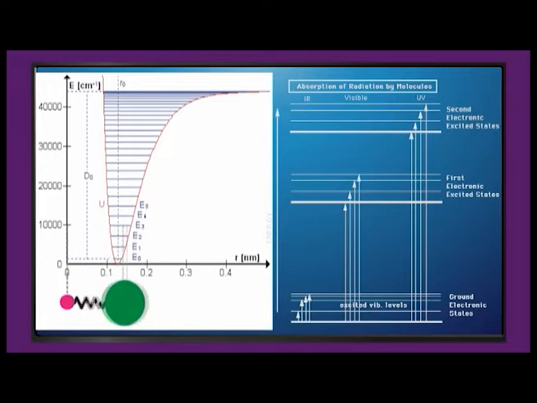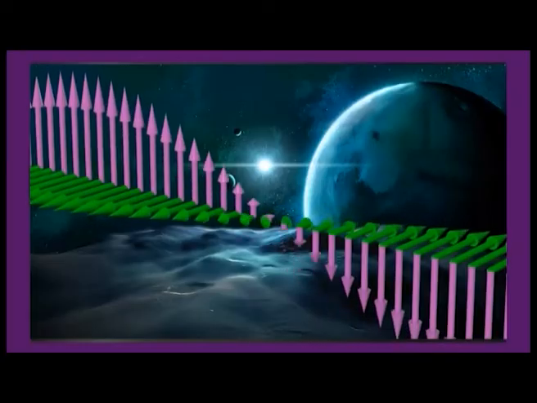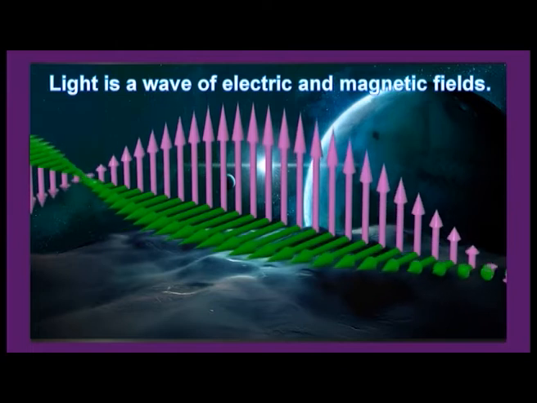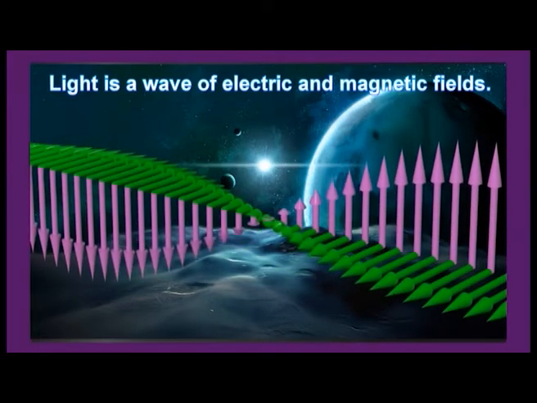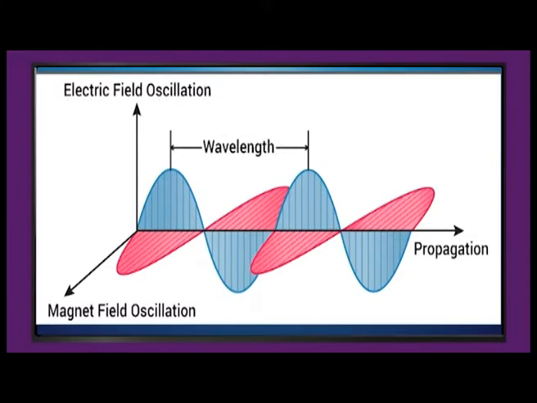Electromagnetic radiation of a specific frequency equivalent to the energy gap of two quantized levels can be absorbed. Also, the absorption of light is basically due to the interaction of the electric and magnetic field of electromagnetic radiation with the produced electric and magnetic field of the object. So, electromagnetic radiation can be absorbed only if the object has a certain kind of electric or magnetic field.